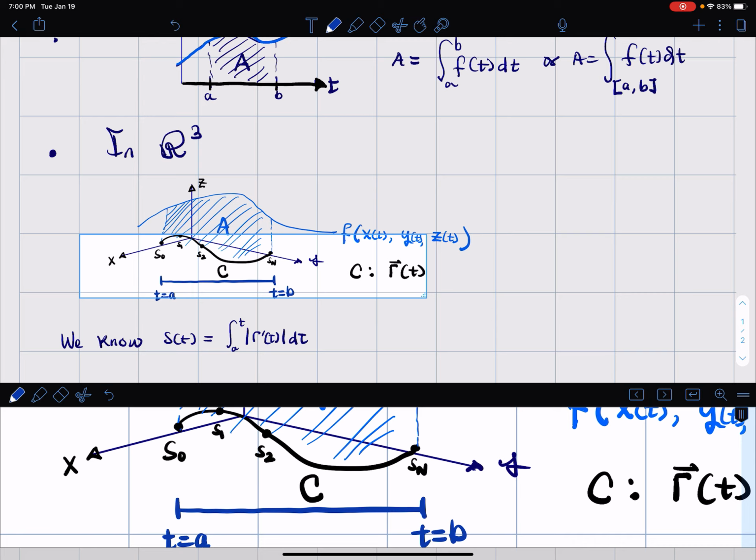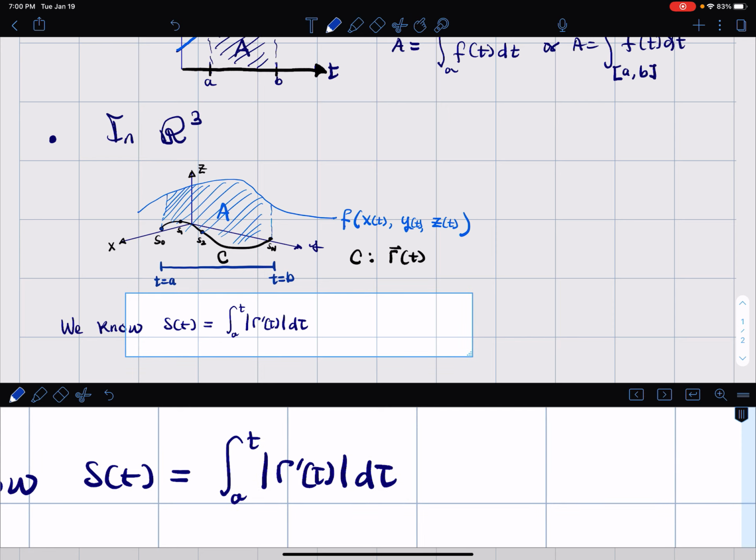C. So we want to be able to go from maybe s0 to s1, maybe where s equals a to s equals t, assuming this is equal to t or something like that. So that's what we're trying to do here. And we're going to talk more in class about parameterizing a curve in terms of s, where s is a parameter that denotes the length of the curve, the position of objects along the curve.